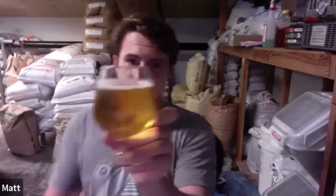I'll look up at the clarity of the beer and the color. So this beer right here, you get the condensation off your glass. It's pretty much crystal clear. In brewing or talking about beer, you'd call that bright. Clear would be like water. Bright beer is something you can see through.